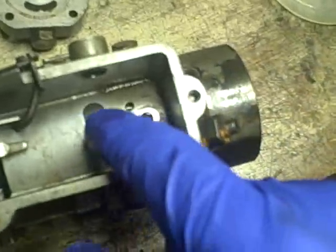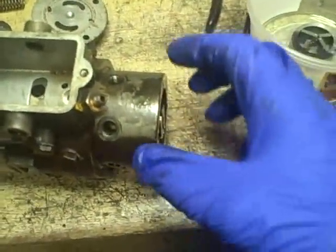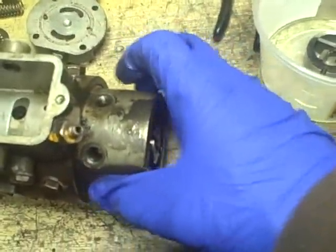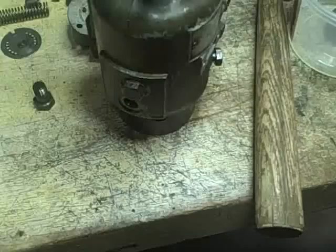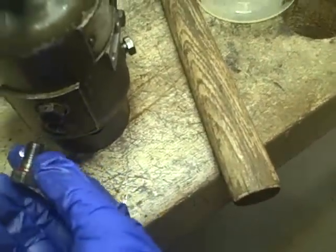What I'm going to do is remove these head locating bolts right here and see whether or not I can pull this whole head out from the body of the pump. I'm not even sure if this bottom one is a head locating bolt like the other two are or not — it seems to be in the right position to be one.